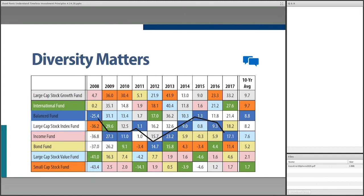However, any of you that have a target date fund, it follows this same principle, okay? So it will take all of these funds, combine them, and put them into one package for you in the target date fund, as well as a couple of other asset classes. You might remember I mentioned commodities and real estate. We have that in there as well, a slice of that. That's in your retirement guide, I believe it's pages 6 and 7. It breaks out how much is in stocks and bonds, and then even in the individual funds. So by using a target date fund, even if you just use one fund, you're going to be spreading your money out over thousands of different types of stocks and bonds. Okay, all right. Let's move on.